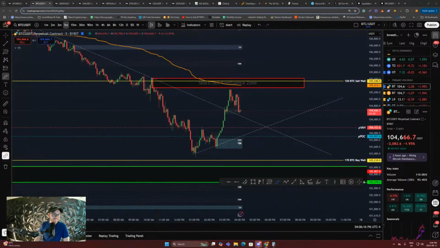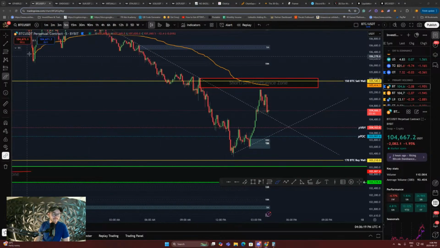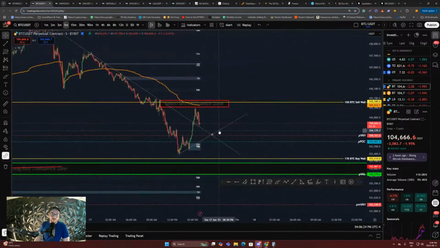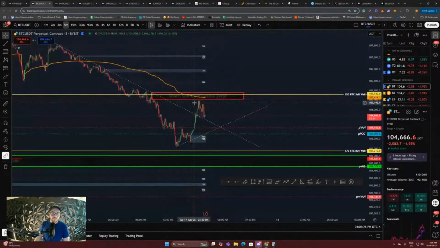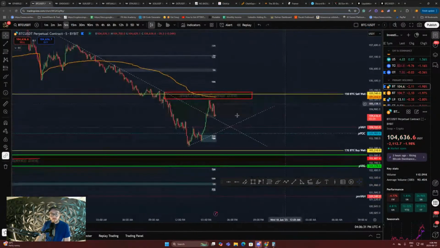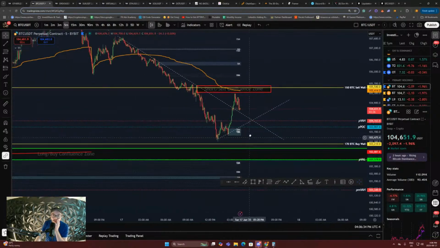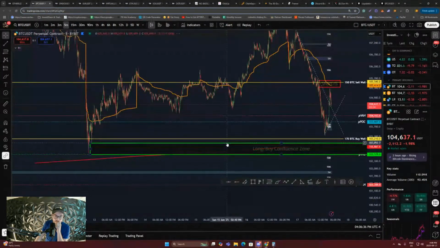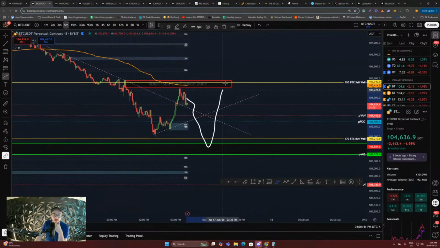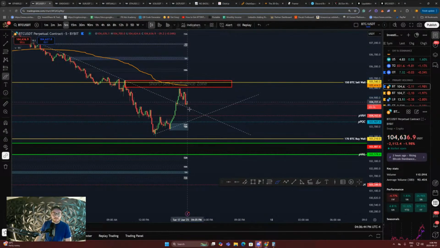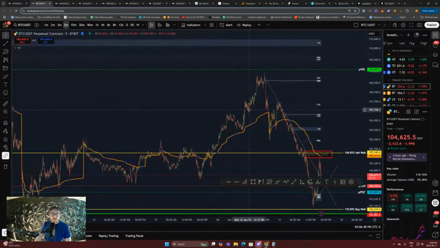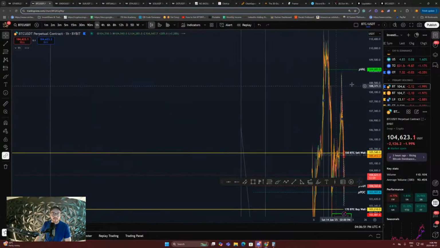How much more pain? We're almost at the end of it, man. We've got lower time frames as the only thing that we can really bank on for the internal reversal. But we broke down trending momentum. We bounced off a key level. We have buy walls stacking below us. I do think that we are due for one more pullback before the proper reversal. But even that, I don't think we're going to be going back to these highs again. I think we're going to start generating lower highs.